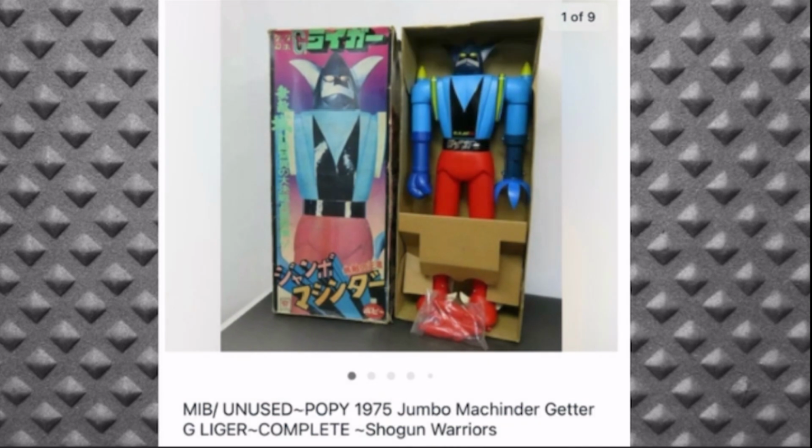All right, number 10 on the list is a Popy or Popey Shogun Warriors. This is mint with an open box, but it's complete. It's not graded. Popey is a Japanese company that is a subsidiary of Mattel, or at least was at that point in time, because I know Kenner also did, going back to Star Wars, have Popey products. This is a 23.5-inch tall action figure, and the Popey version has weapons that were not compatible with the U.S. release versions, and they actually had rocket firing wrist gauntlets and stuff that were eventually the types of things that were discontinued in the late 70s because of the whole Battlestar Galactica thing.